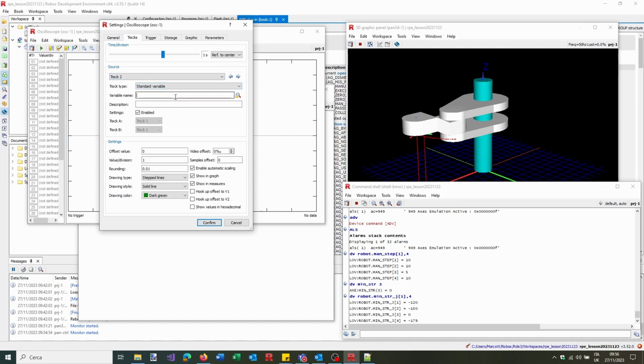Then number 2, and now as always we do robot dot, let's put the velocity. So now we can check the axis directly in this case, IV1, and IV1 can be 100, maybe more, let's say 200 could be a good value.